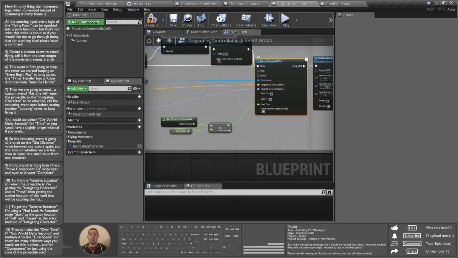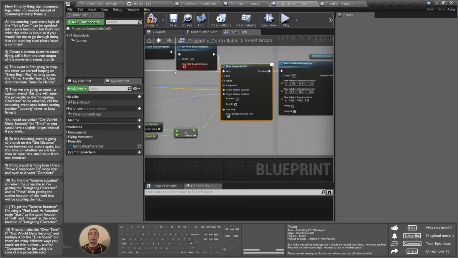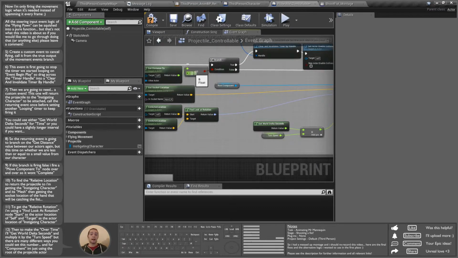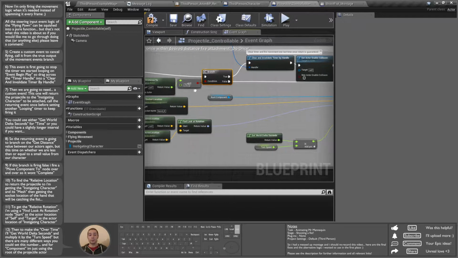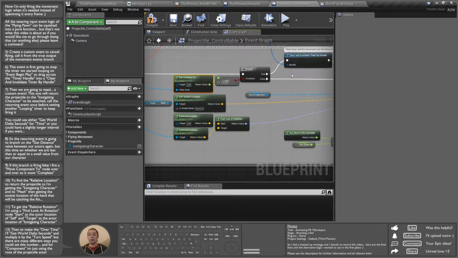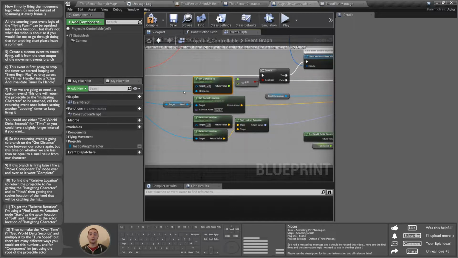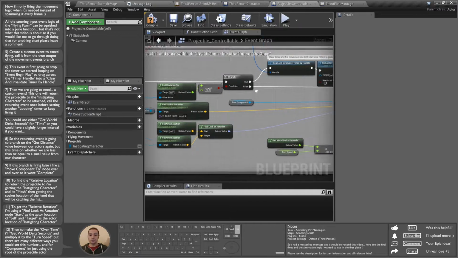So, we're firing this move component 2 over and over again, and it's never going to complete. Because we don't want it to complete until we're ready to be attached. We're ready for it to be reattached when we get within... I've put 75 here. I could make it smaller or slightly more, but I found 75 was a pretty good number for it. So when that fires true, when we are less than or equal to 75 away from the instigating character, we're ready to be caught. Bearing in mind we're still going to be traveling to the location of the hand, so we'll already be almost at the hand by the time this fires.